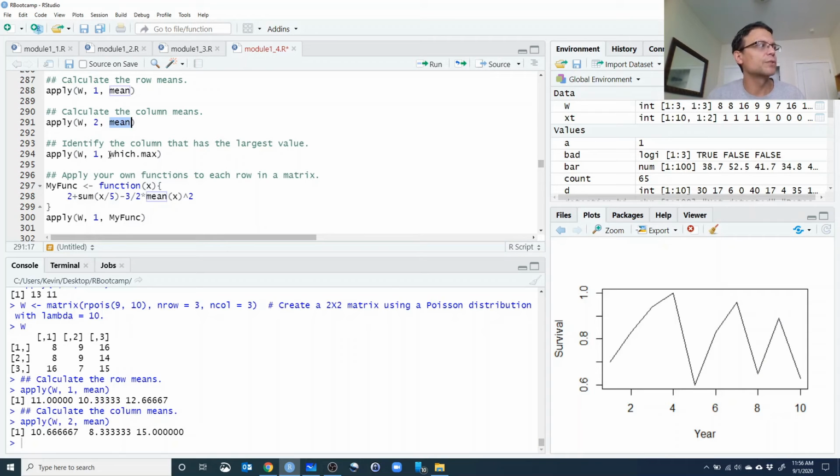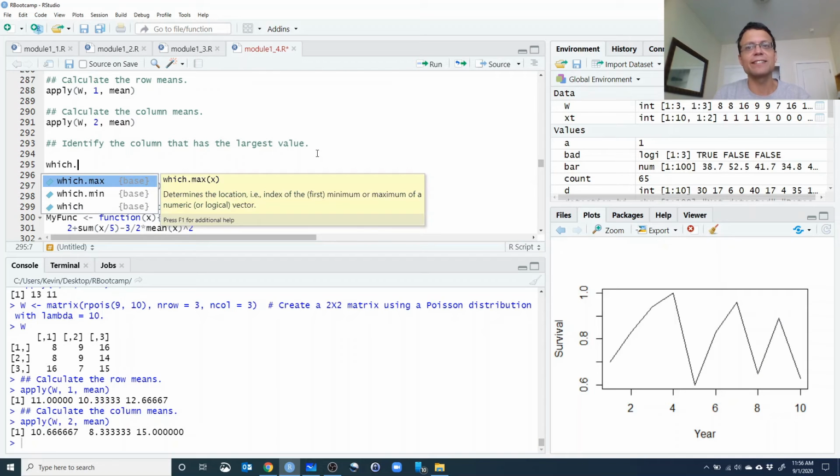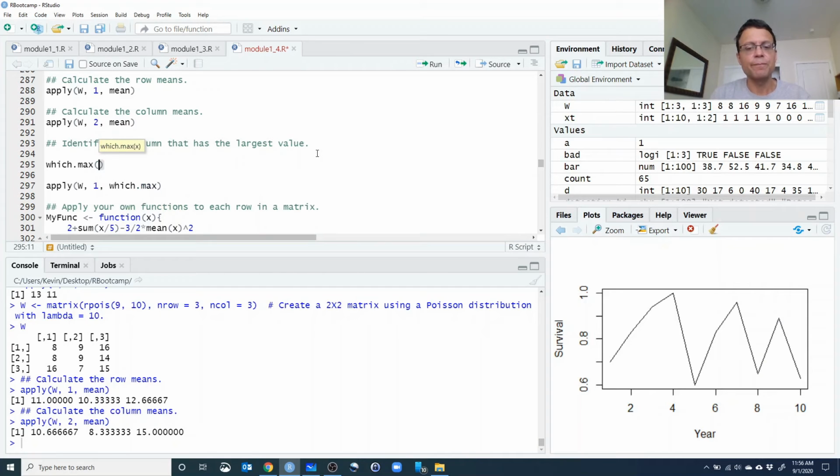But we can also use other functions within base R, such as which.max. Now, before we do that, we haven't seen which.max before. So which.max is a function in base R, which takes a vector. So let's say the vector is 3, 10, 5.